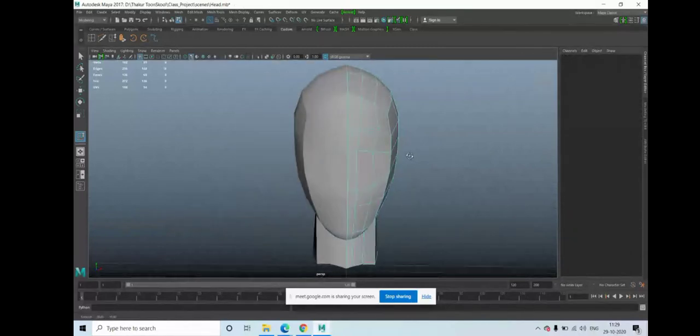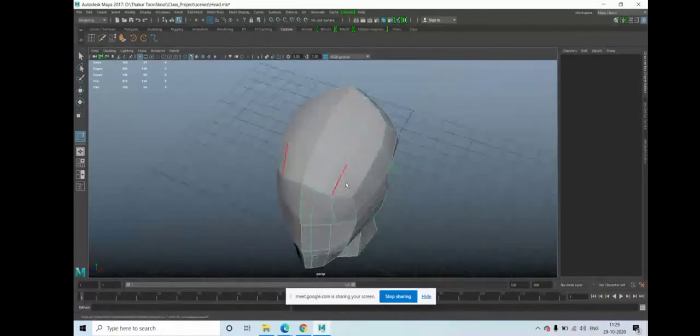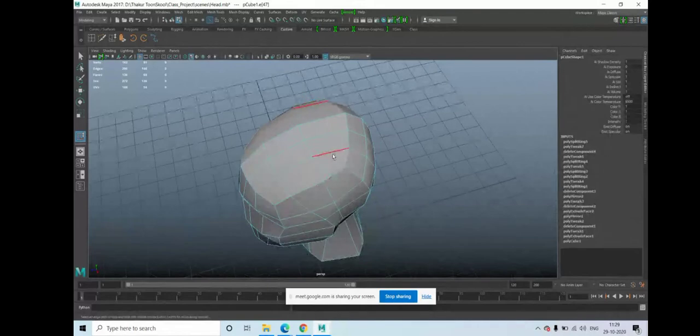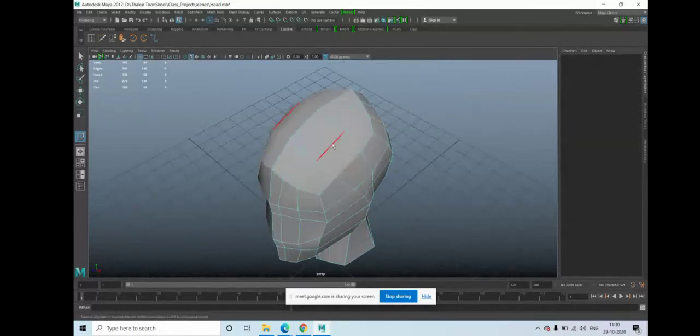So whatever you are making, make sure you are equalizing the topology.